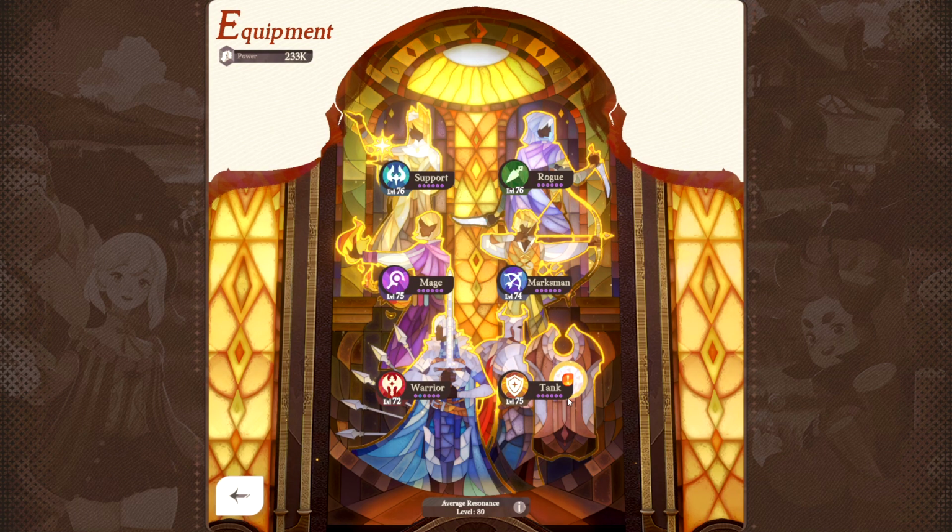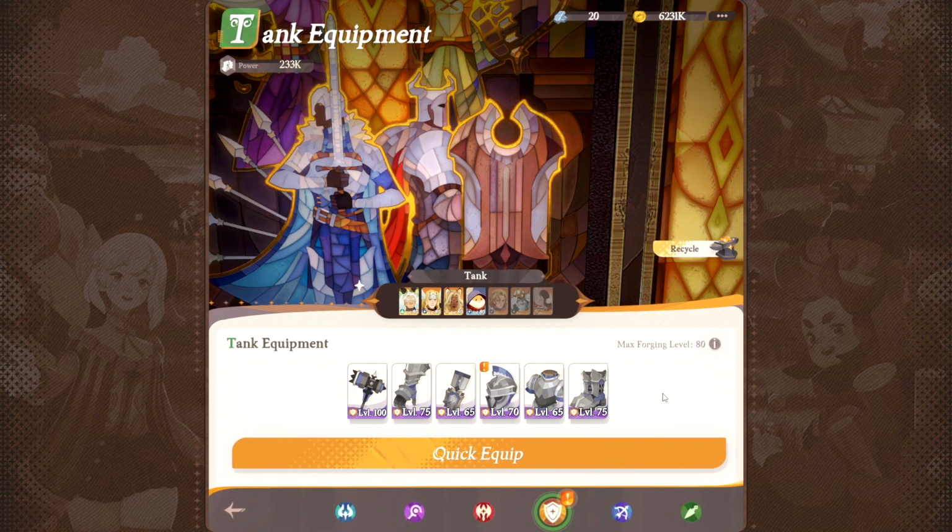The interesting thing about this game, if you think of games like Genshin Impact or whatever, you have an artifact system where you set up artifacts for a character and there's a lot of RNG involved. With this game you just have each individual class of characters. They have their own equipment set which goes across all characters. So if I open up this, for example, this is equipment for all the tanks. There's a quick equip button, so it auto upgrades.